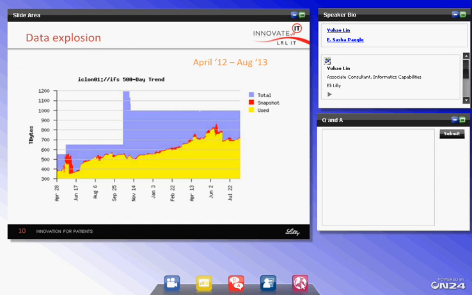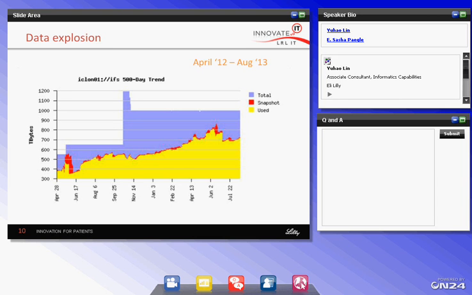Here you're looking at the trend of disk usage from April of last year to this month. And it only goes back to April last year because that's when we started tracking this information. And keep in mind, this is after we contained some of the issues that we had early on. So this trend is actually nicer than what we had early on.